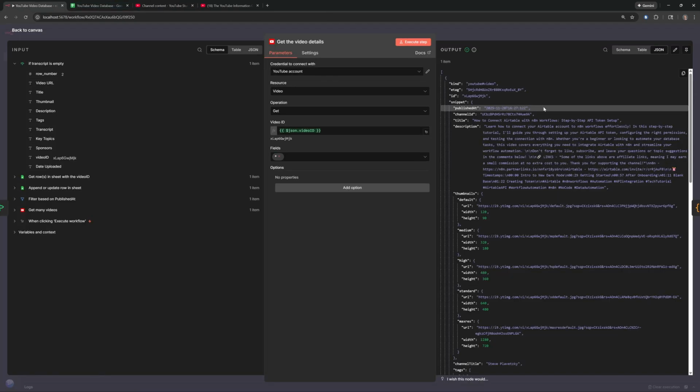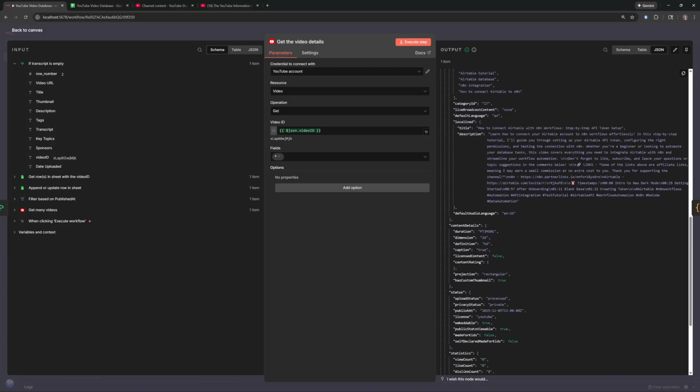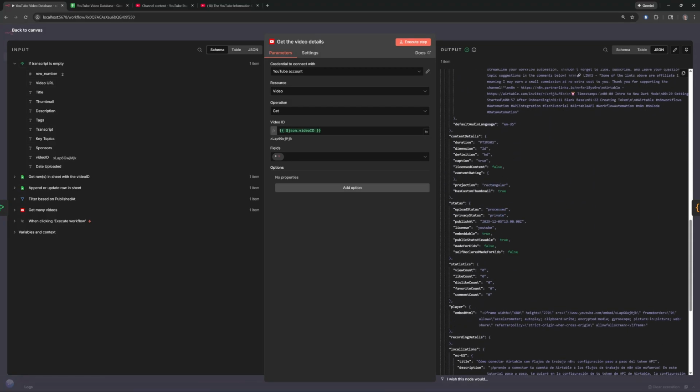Okay, so after further checking into the API, it actually does look like it does give us the date. So that's new to me. So under PublishedAt, under the snippet, it shows you the date it was uploaded. That's fine, that's great. But if we scroll down a little bit, under the status, we got the PublishAt field. So this is the date that I have it scheduled for and the time. So if you want to include that, we can.